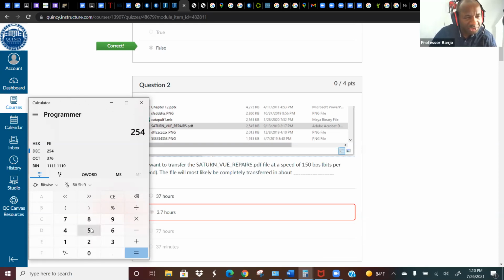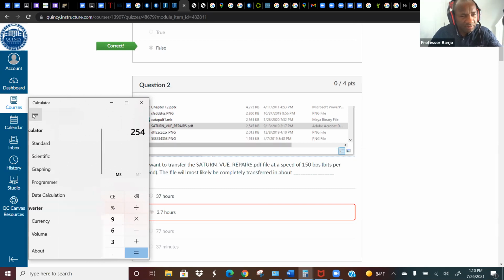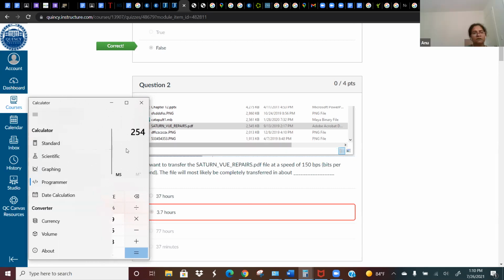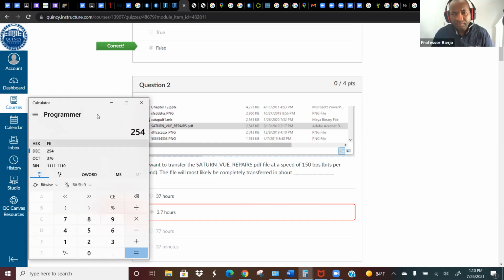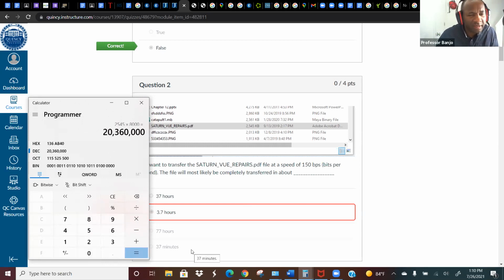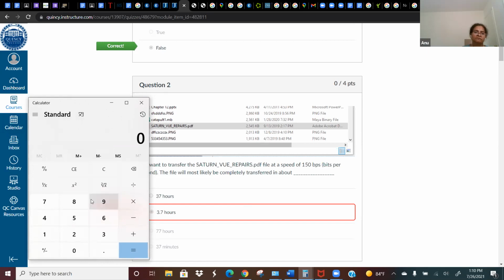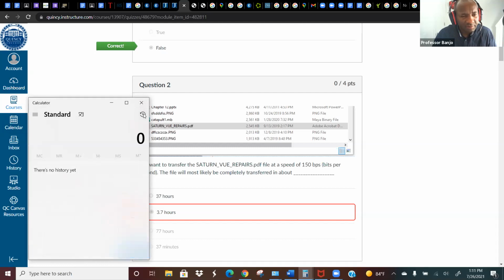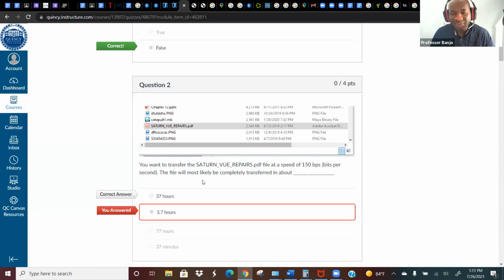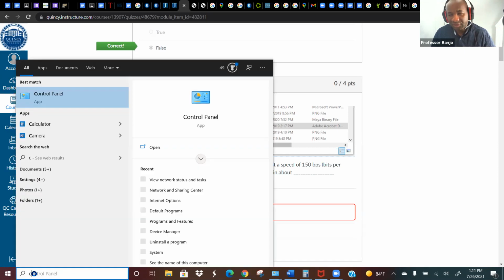No, just click on history. Don't you have history there? Click on history. Here. I don't know. Okay, I will do it fast. Into 8,000, right? No, hang on. Change the programmer to standard. Okay, now click on history, the top right icon. Yeah, right there. Oh, okay. You did it in programmer, so it didn't save the history. All right. So let's do it again. So what did we do?